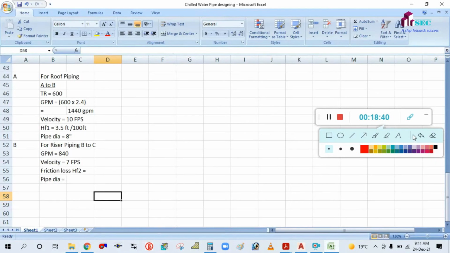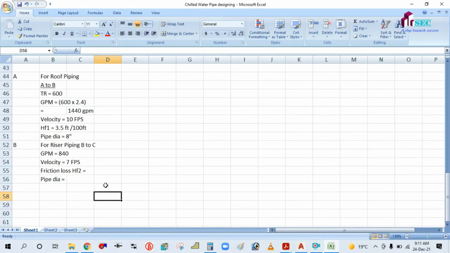Okay, so simply what you will do, put it here, friction loss is 1.8 feet per 100 feet. Okay, the pipe size will be 8 inch.